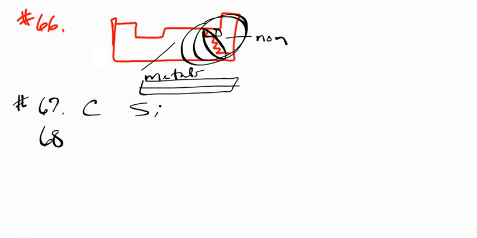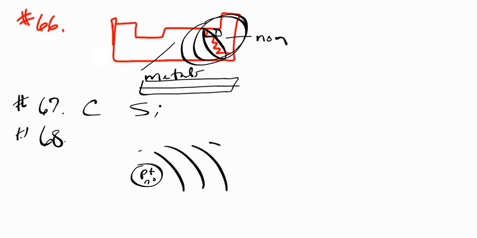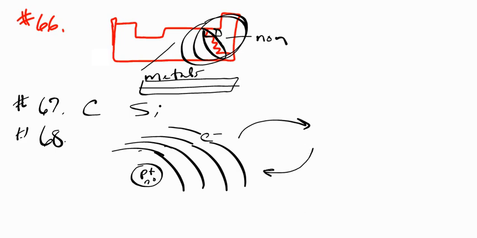Number 68. The subatomic particle that plays the greatest part in determining the properties of an element is not going to be what's inside, those are your protons and neutrons, but more so it's going to be the electrons, and in particular, the outermost electrons, your valence electrons. That will determine whether they give up electrons, take in electrons, or share electrons. That denotes the properties. So we're looking at B for number 68. If someone marked it wrong on any paper, talk to me later. I'll probably ignore you.